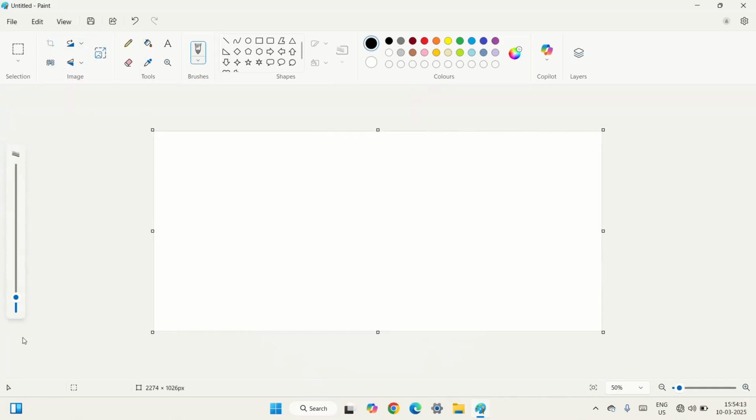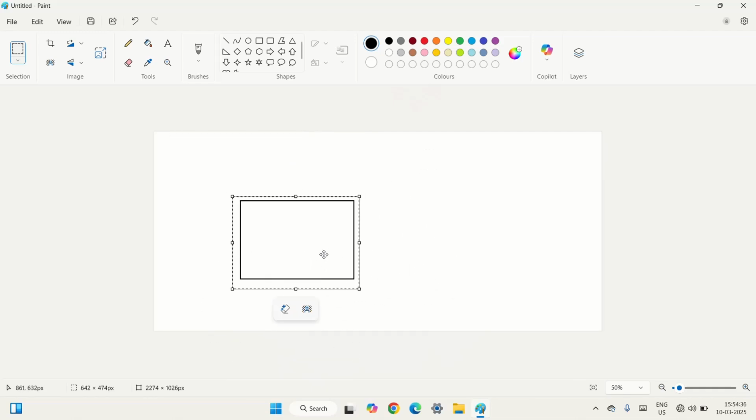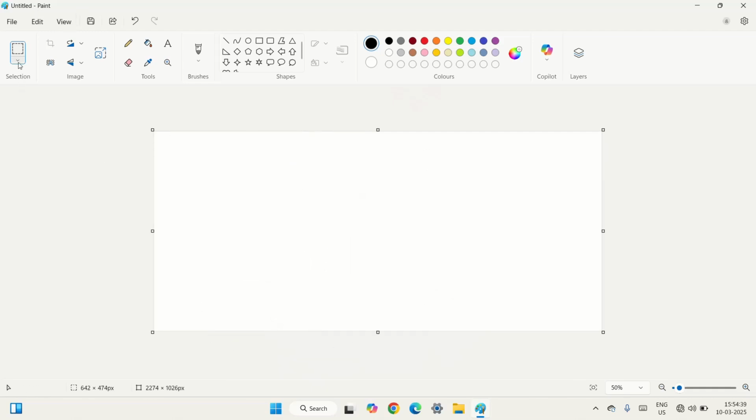Now this is known as selection. Here you can select an object, such as if I'm drawing this square and I want to select it again. Once you paste it, you can't select it again. To select that, you need to click on the select option and just select it. And you can drag it somewhere or you can delete it as well. You can also use freeform select if your shape is uneven. You can select it with freeform select.